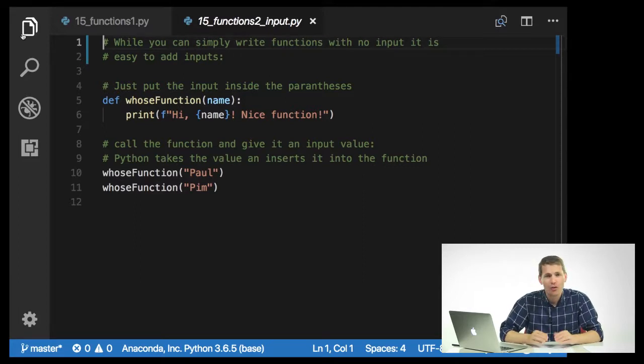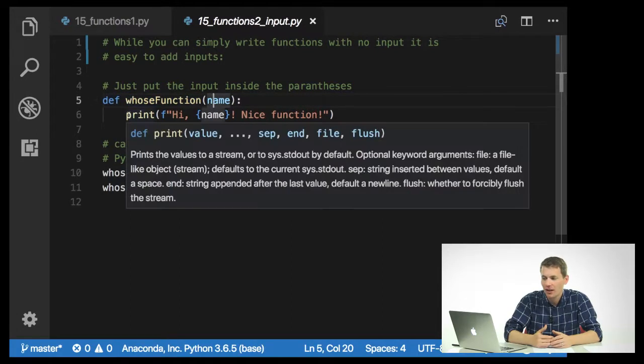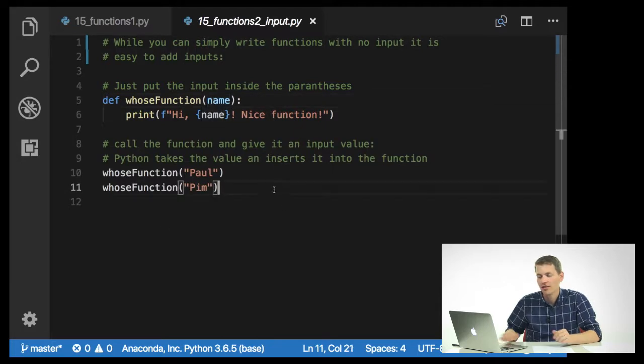We can also write these functions to take some input and do something with it. So here, all you need to do is put the input, which is just a variable name, inside the parentheses. So you can say def whose function name. And then you can say print hi name nice function. And then when you call it, you can give it a different input value each time. And now you can start to see why this is useful.